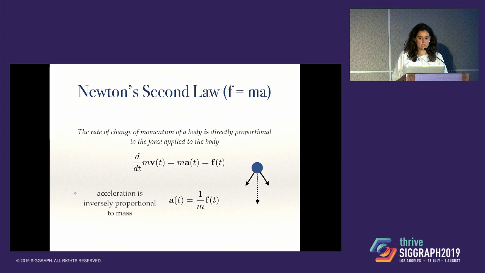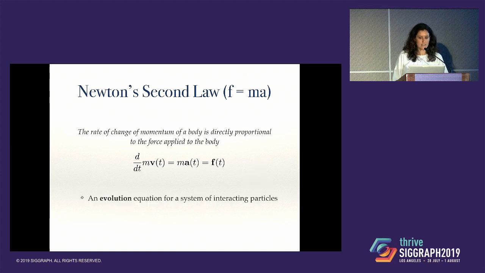Another thing about Newton's second law to appreciate is that if we divide both sides by the mass, then this is telling us that the acceleration is inversely proportional to the mass. So if you have a large mass and you apply some force, you'll get a small acceleration, whereas if you have a smaller mass and you apply the same force, you get a larger acceleration. We know this from practical experience: if we apply a force to a pebble and throw it, it's going to accelerate quite a bit, it's going to travel pretty far. If we apply the same force to a boulder, we don't really expect too much to happen. So that's this inverse relationship between acceleration and mass.